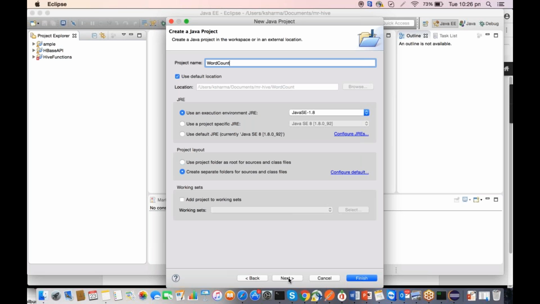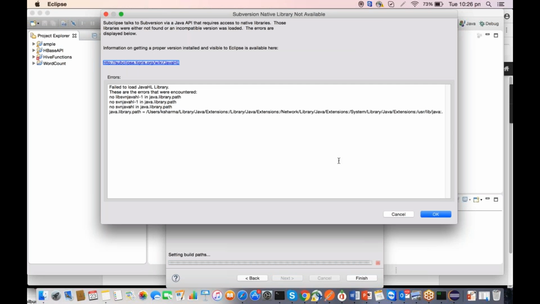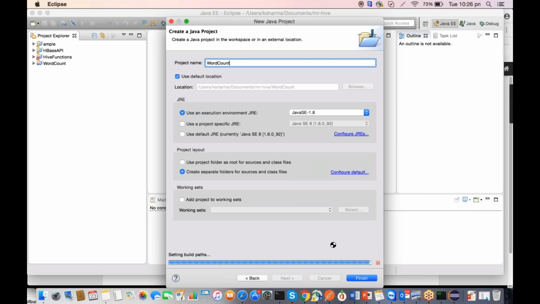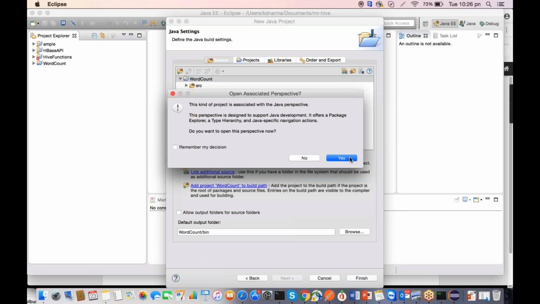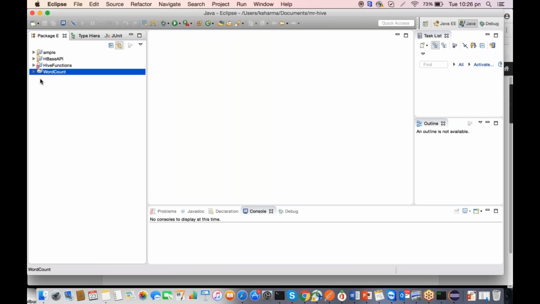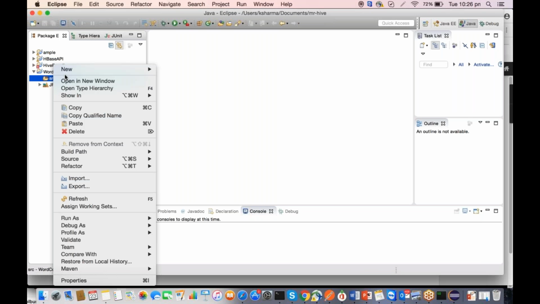Yeah, project name. Then you can click next. This is fine. It has automatically got an src folder, so I can click on finish. Yes, and then it creates a project like this. If you click on this triangle here, it opens. It has an src folder, but a Maven project does not work like this. It has to have src/main/resources and src/main/java.